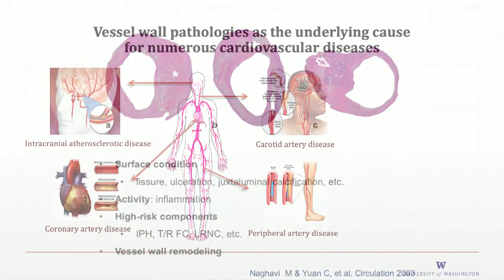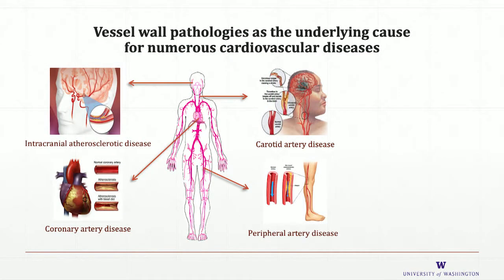and how we can identify this more accurately with imaging. Even though the title of my talk is focused on head and neck, this type of imaging can be done in many vessels. And frankly, I think that coronary arteries will be a very interesting place to look at vulnerable plaques.